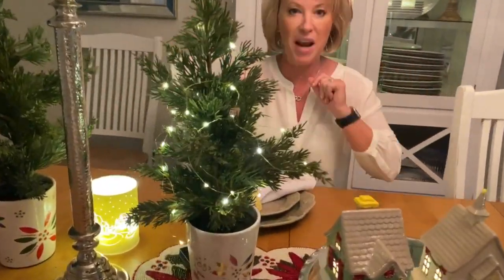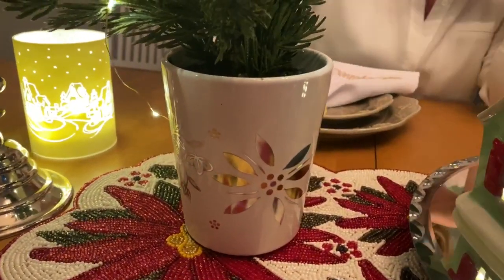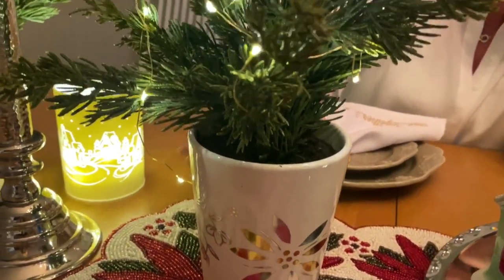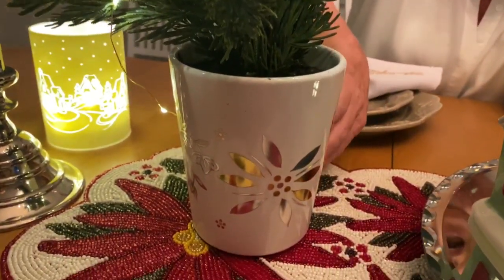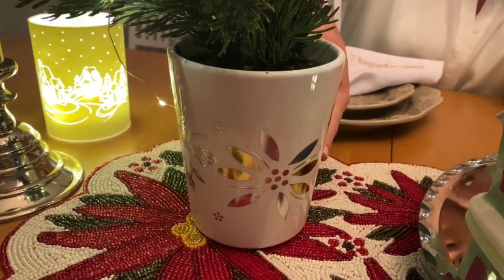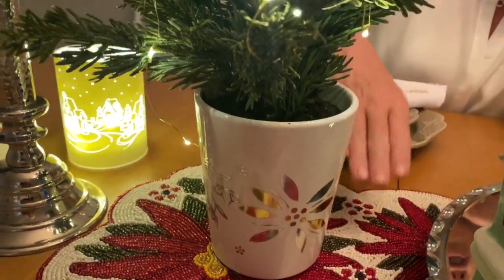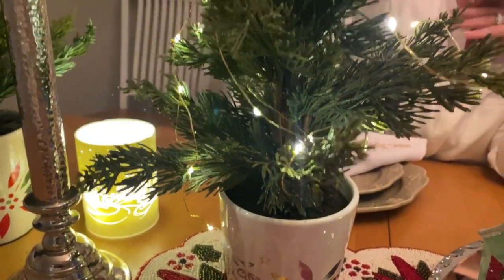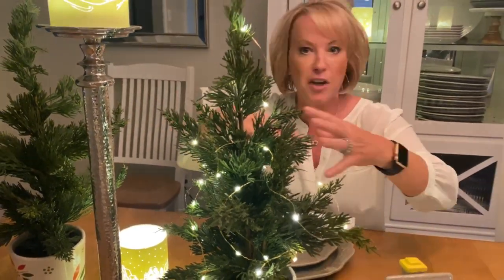Our next must-have — something we've never done before — these beautiful faux cedar trees with a hand-painted stoneware base. Absolutely stunning. We added some fairy lights for a little illumination. The silver and gold colorway is truly metallic, perfect if you're looking for something more elegant. From base to top it's about 22 inches, with super lush, pliable, bendable pieces.